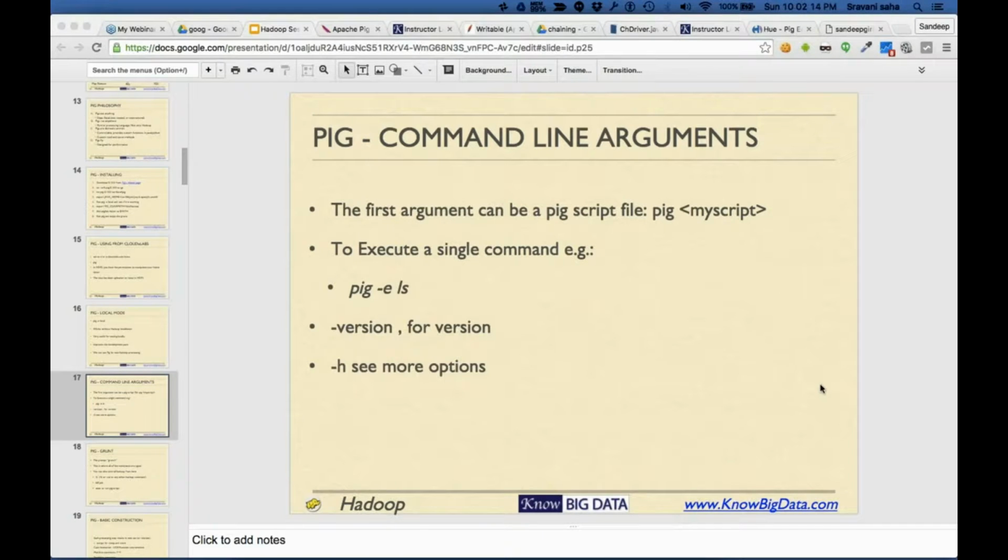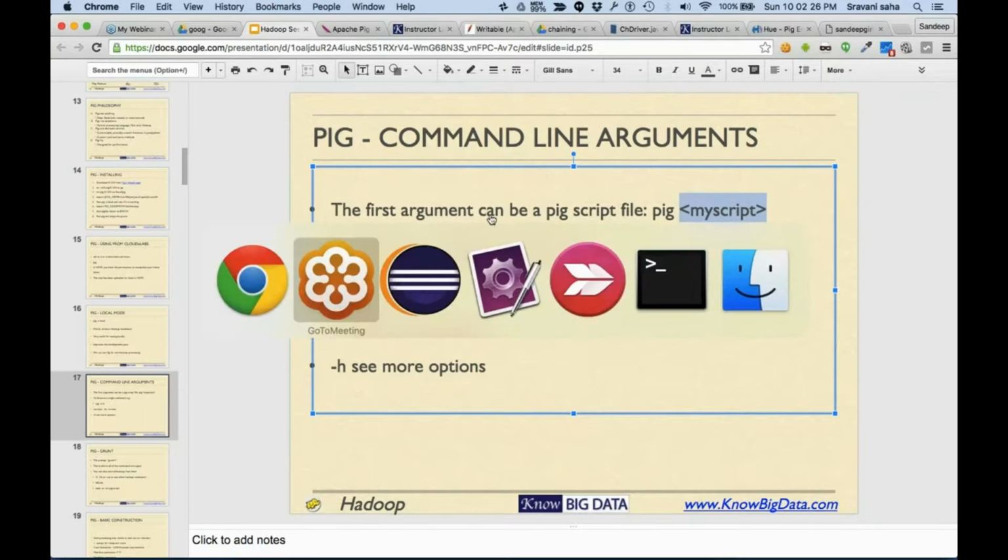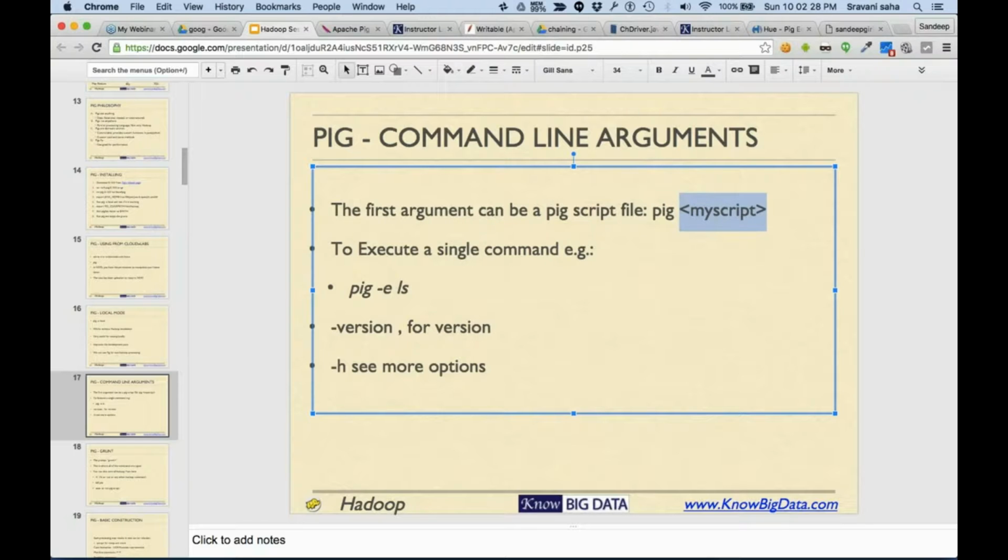All right. Before going further into the Pig script, let's talk about the command line arguments. If you have written all the commands in a file, that becomes a Pig script. You can put all of your Pig script into a file and then run pig my script.